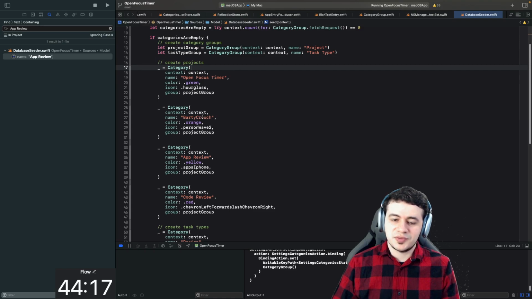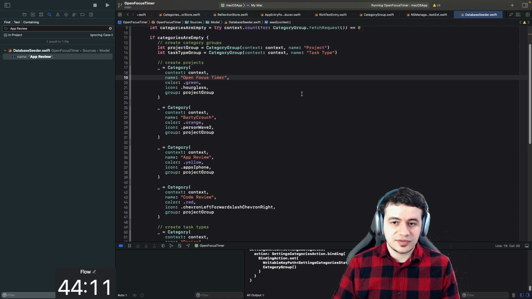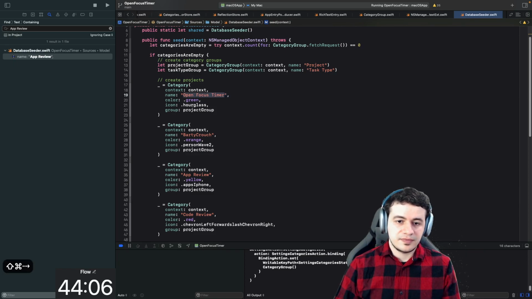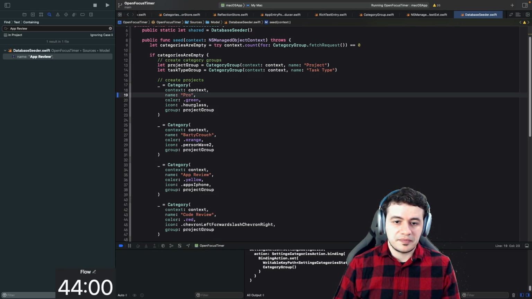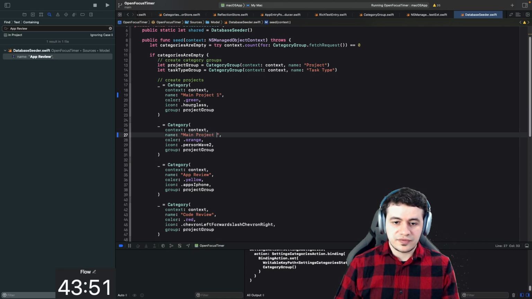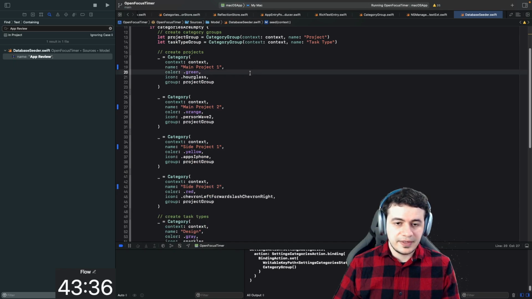I mean, these are very specific to my stream, and I can now change them. But we should maybe create something that makes sense for users. For example, a project could be that we automatically create that users might want to edit. Project, main project 1, main project 2, side project 1, side project 2. That's more generic, but at least you will have some projects to choose from.